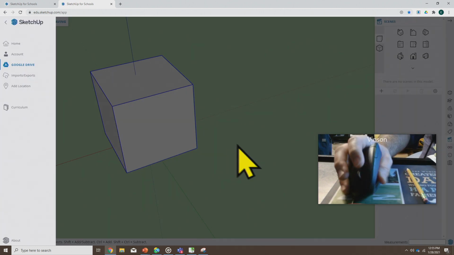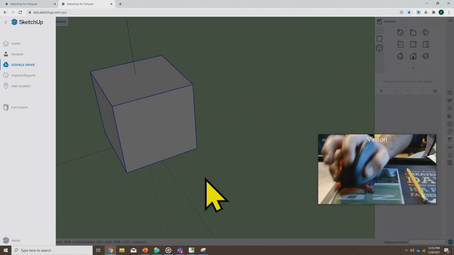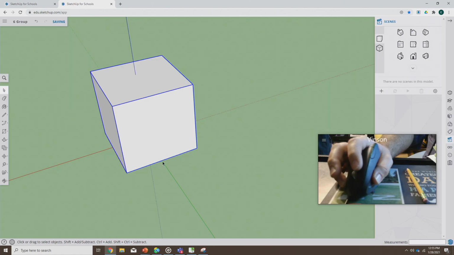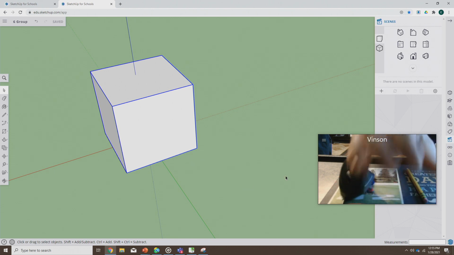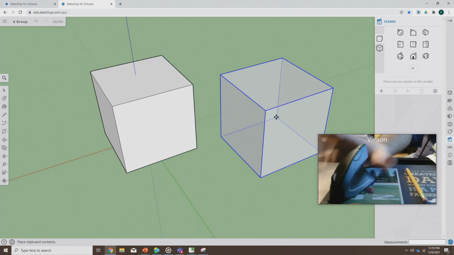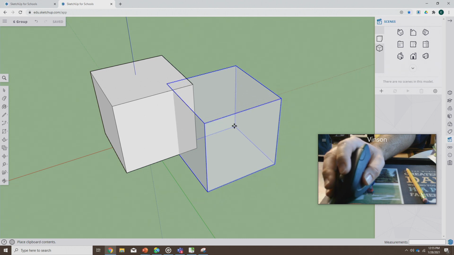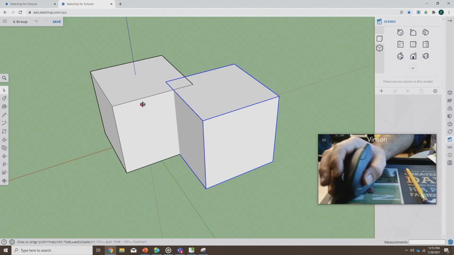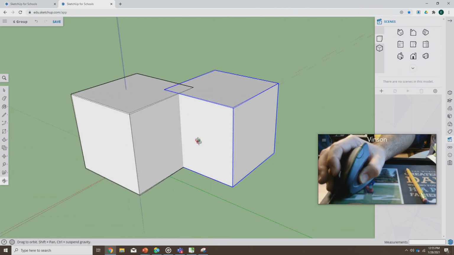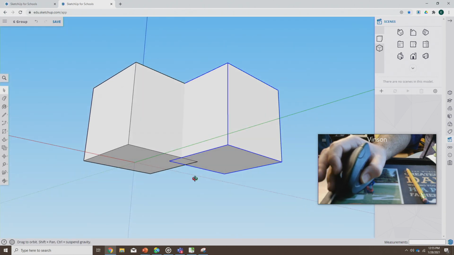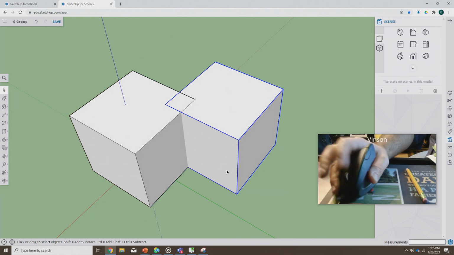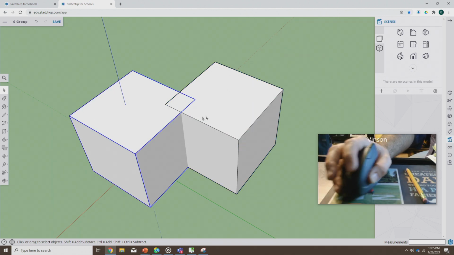Okay. Before you turn it in, I do want to show you one thing, point out one thing. I'm going to save it. We can make a copy of this entire group just like we did before with Control C and Control V. And I'm not clicking, but as soon as I click, you'll see that right now what we've actually got is an overlap. Okay. SketchUp is sticky. And so what that actually means is that when you put two objects together, they become one. But because I have these grouped, I've still got two separate objects that I can control.